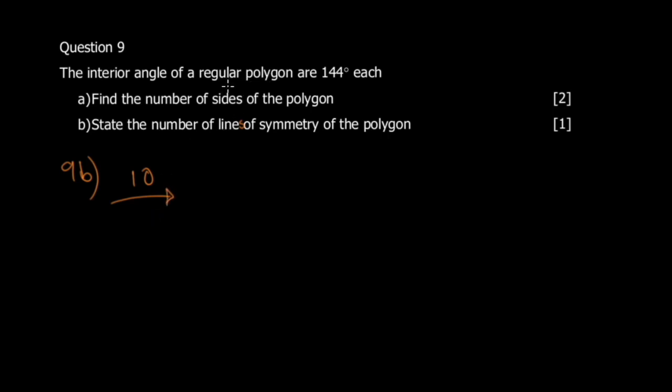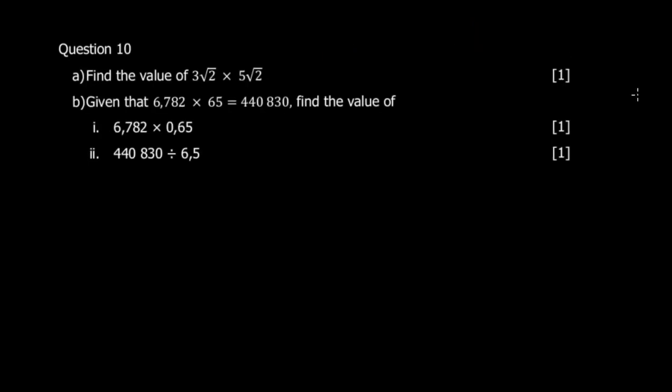For example, an equilateral triangle is a regular polygon. The number of lines of symmetry is 3, corresponding to the number of sides. For a heptagon, which means 7, the number of lines of symmetry would be 7, and the order of symmetry would also be 7. Pentagon 5, order of symmetry 5 for a regular pentagon. Okay, so that's it for number 9. Let's move on to question 10.